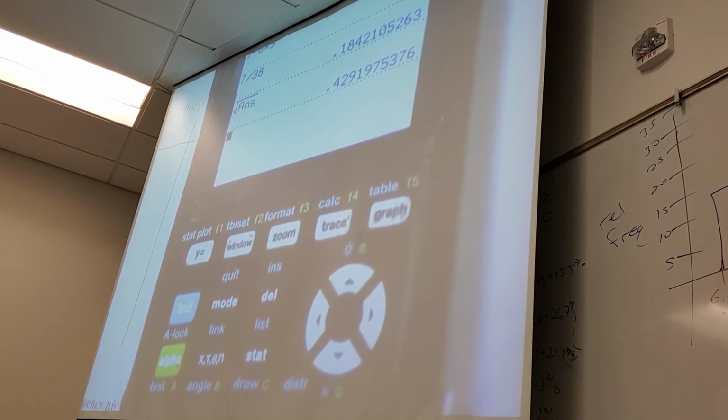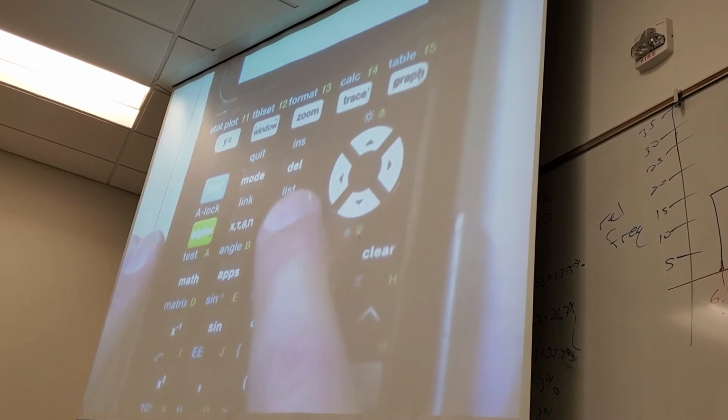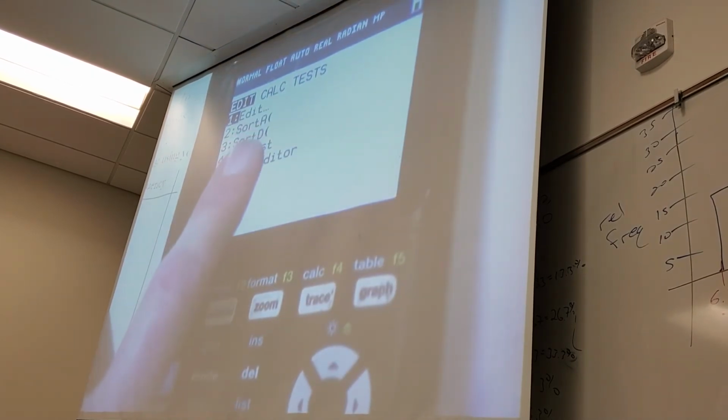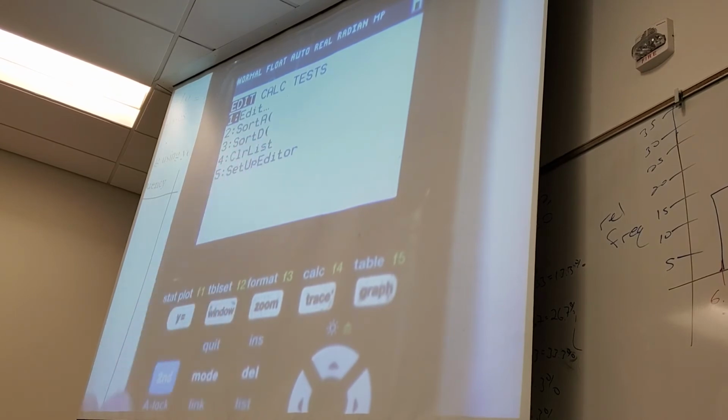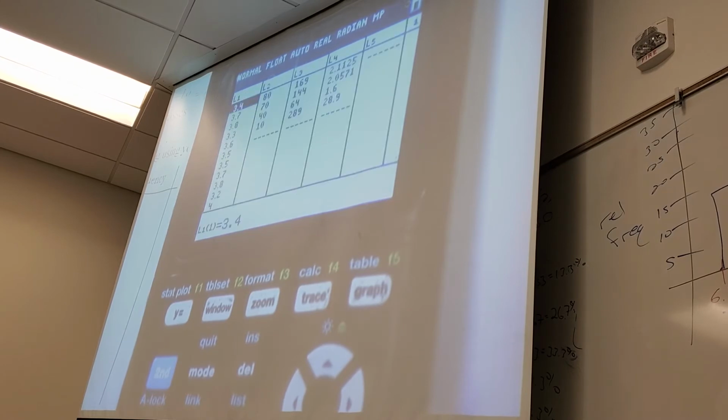So, to our immediate concern, yes, stat is the button we're going to push the most. And it's got all this weird stuff. Look at number 2, sort. Yeah, but I haven't told it what my data is yet. That would be helpful, right? It's not like PhotoMath. You can't just point your calculator at the problem. Not yet. So edit. I got a lot of stuff from last semester.